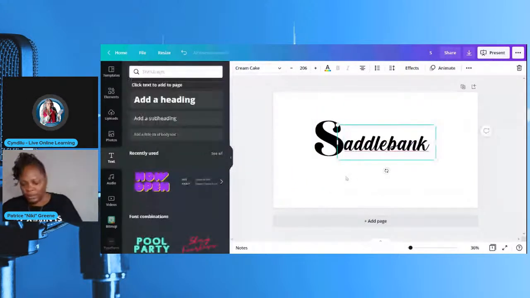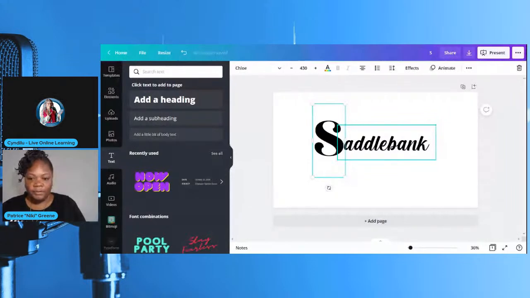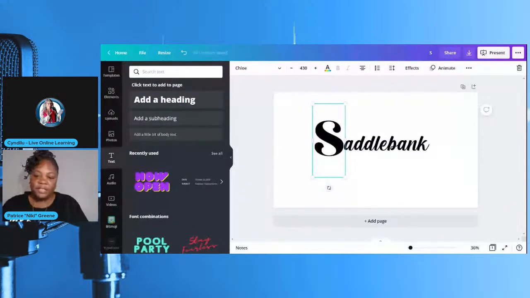So usually with font, hey Sarah, thanks for coming in the room. When I do fonts, I try to match it up with the actual business or personality thereof, the wording. If you were doing something with children, you wouldn't use a fancy cursive. You would use something more childlike. You have to make sure that all of your fonts match. Because I don't know exactly what Saddlebank is, it just seems like something that adults would be interested in, maybe a club or something of that nature. That's why I chose the fonts that I did. That's basically how this came off to me.